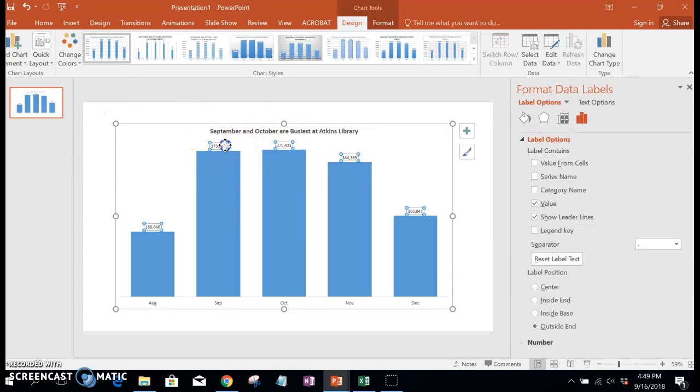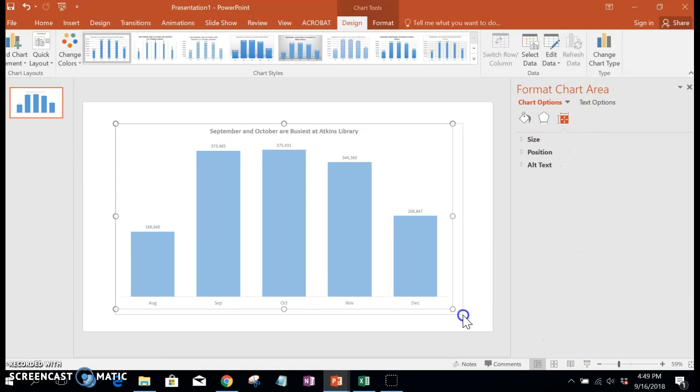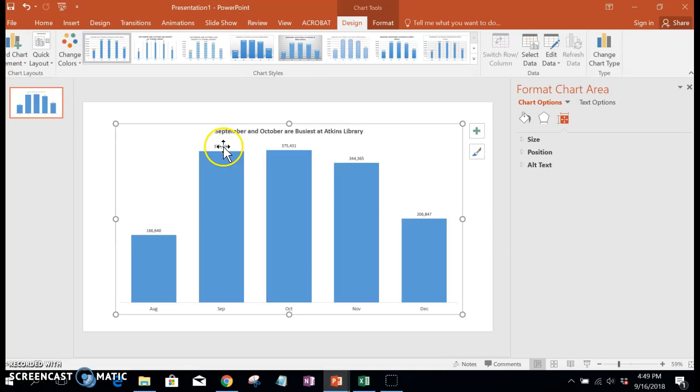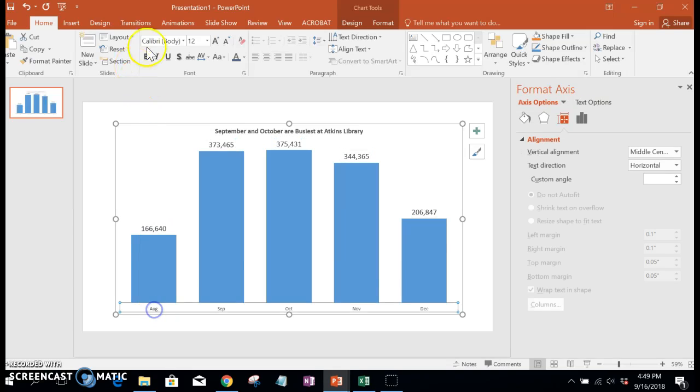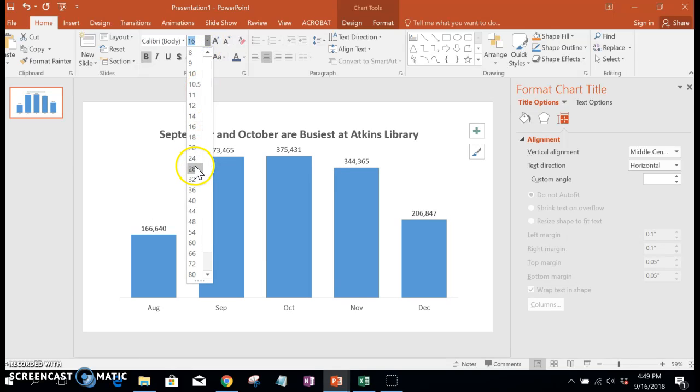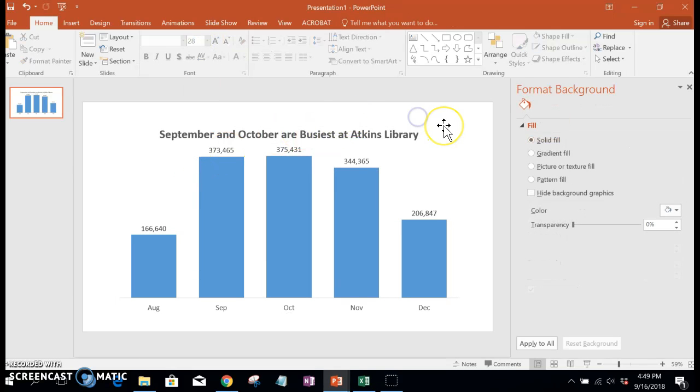So if I was actually creating a presentation I would share with some stakeholders, I would format these to make some of the labels bigger. So I would go to Home. Remember, we're in PowerPoint, so everything needs to be bigger. So let's try 18-point font size. So now we could use this as a graphic in a PowerPoint slide to share with our boss or in a presentation or something like that.